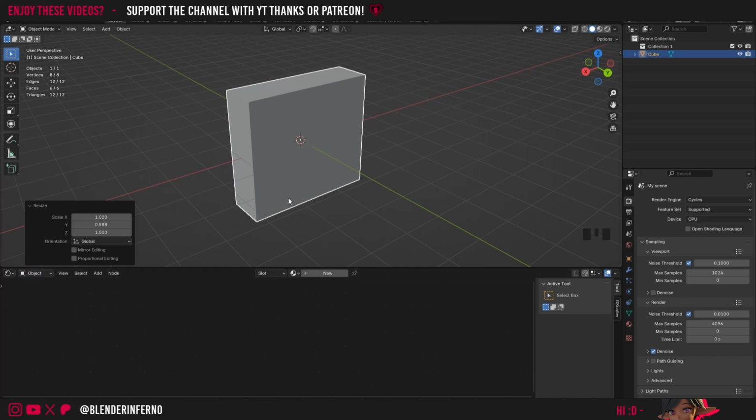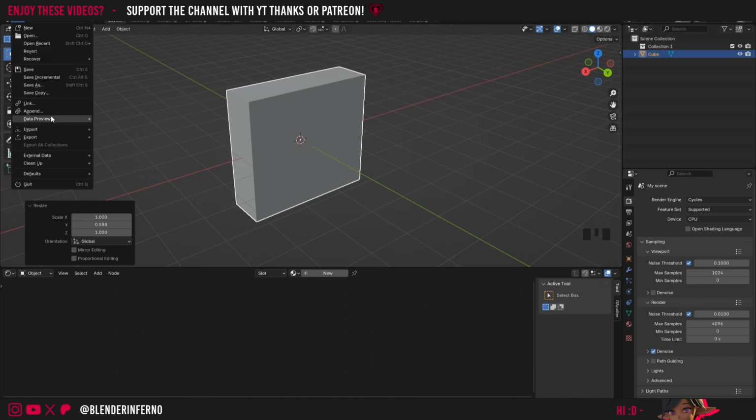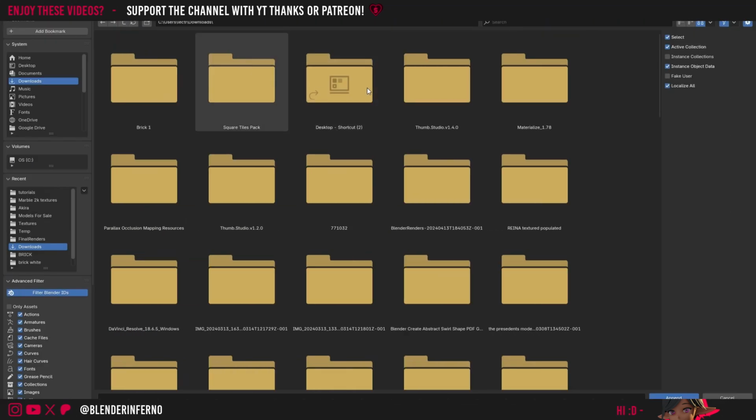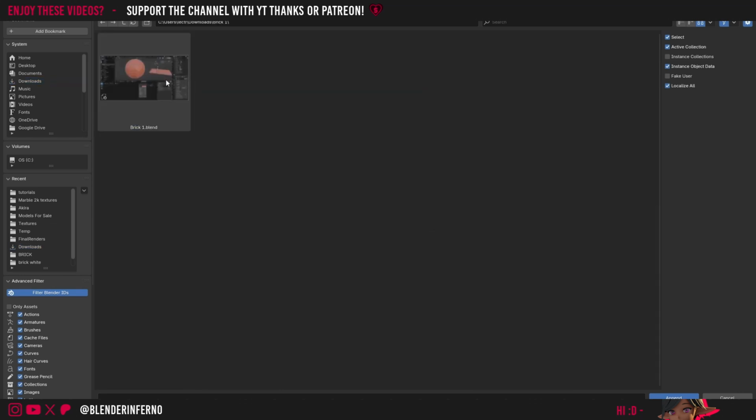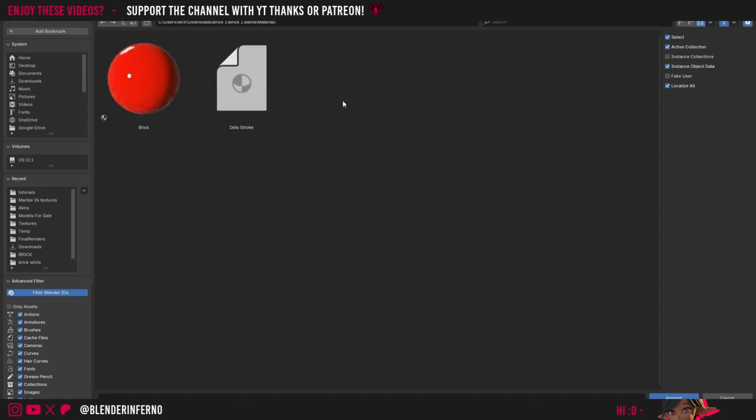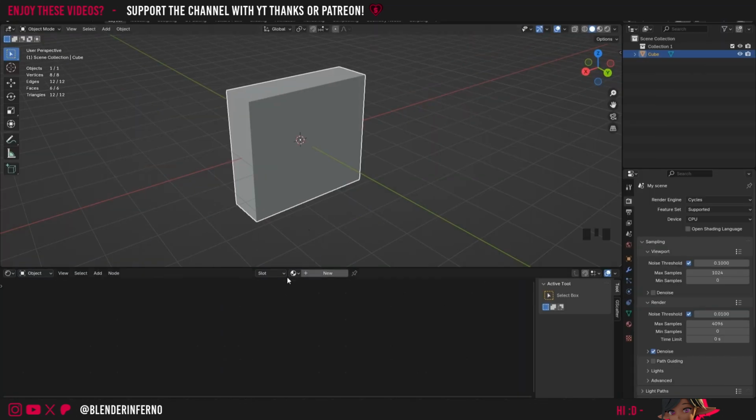Then we don't actually have our material in our scene yet, so what we can do is press File, and to import something from another blend file we need to use the append import option, so I'll just left click append. And if you remember, we extracted things in our downloads, so here you can see we've got our brick1 folder, so I'll just double click that, and here you can see I've got the brick material here, so I'll just double click that, and then I'm going to choose material, and I'll just left click the brick one and then choose append. Then I can left click this drop down here and choose our brick material.